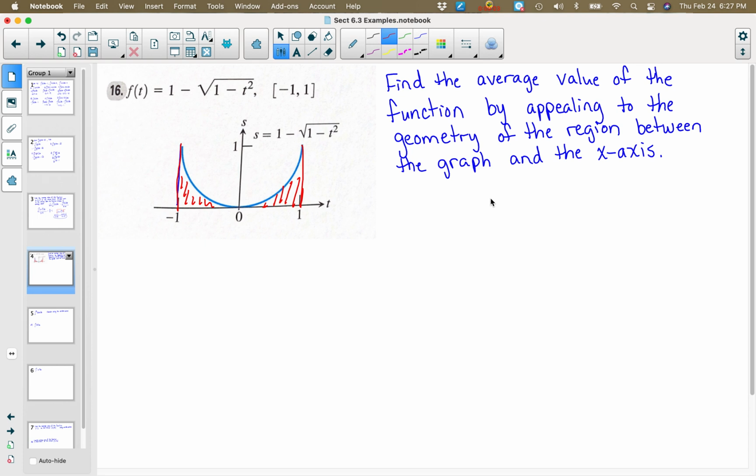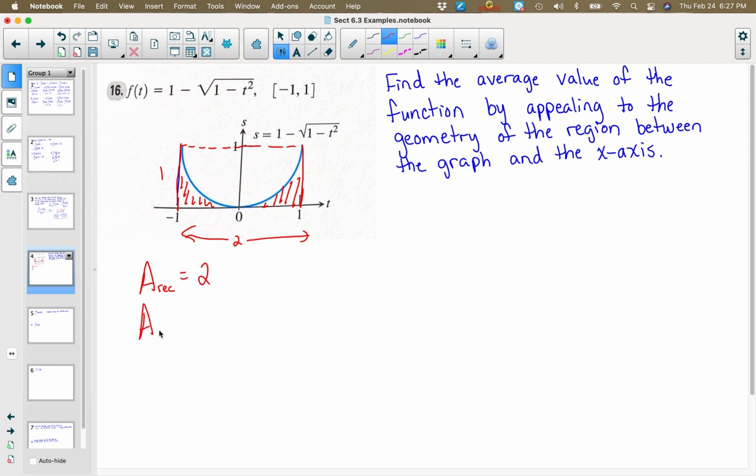So it's between the curve and the x-axis. So we need a way, using geometry, to come up with that shaded area. So what I would do is use some shapes that we know. So I can see I have a rectangle, and this height is 1, and this width would be 2, or the length. So the area of the rectangle, we'll just call it that, is 1 times 2, or 2.